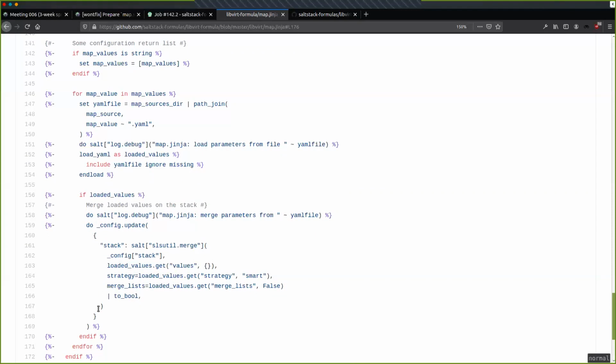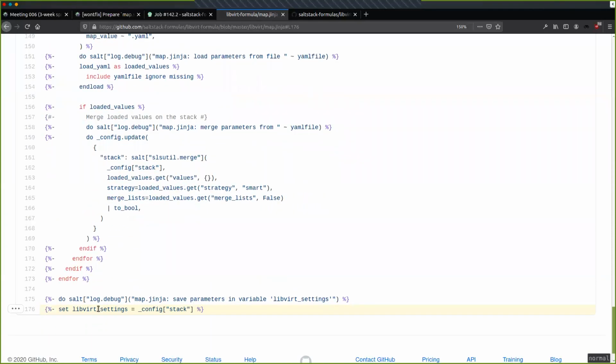So we include it in map.jinja, and if people don't want to use this setup, they can use the old setup, at least until this is adopted across all the formulas or something like that. Or what do you think? Daniel, what do you think?